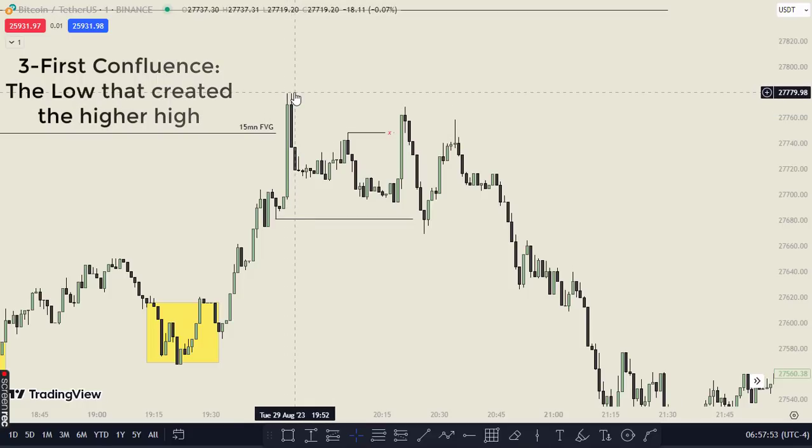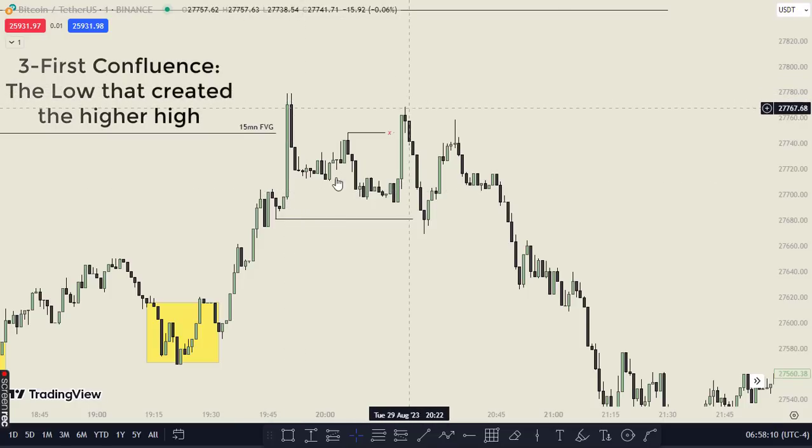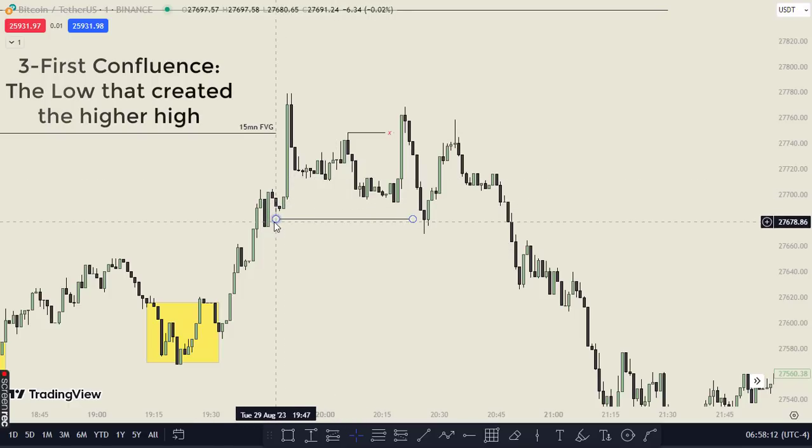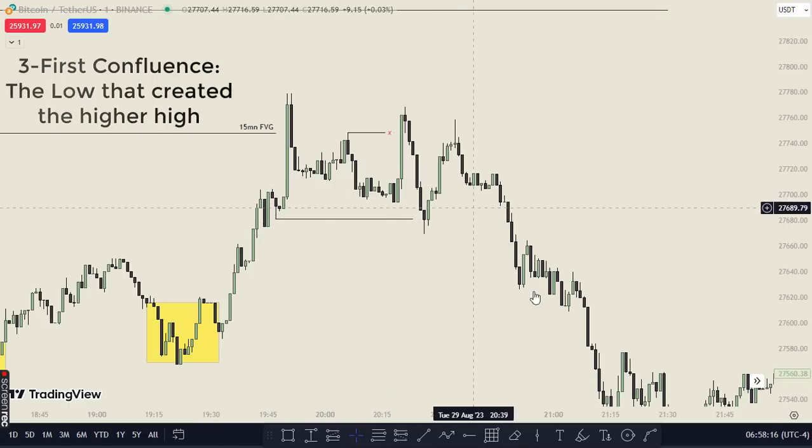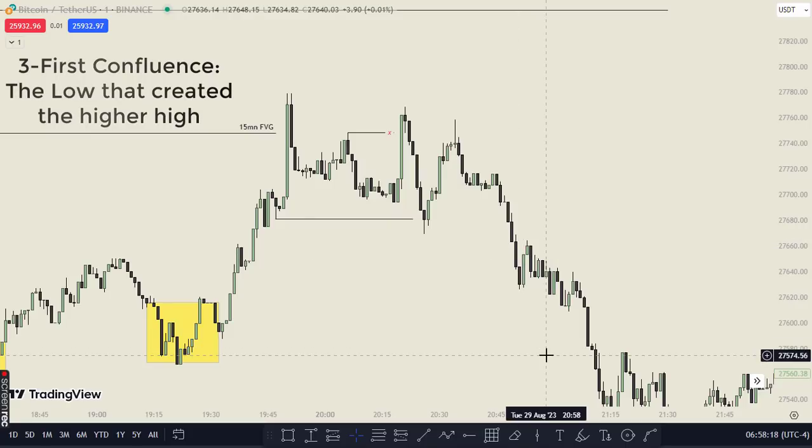Where is the swing low that created this? So you go back to the left, right? And here it is, right? This swing low created this swing high. So when you have a market structure shift, a displacement leg, you want to see this swing low get broken, right? And this is a bearish example, and vice versa on the bullish example.